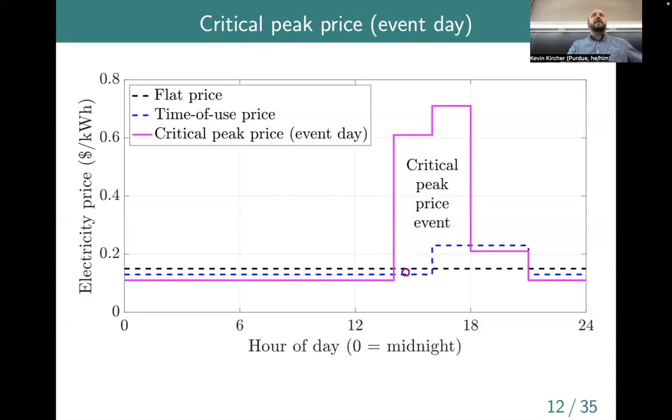But I would say the most common time of use rate is probably a 2-tier time of use rate, where there's like a peak period and an off-peak period. And then 3 tiers is somewhat less common, but not unheard of, where you'd have kind of an off-peak, a shoulder, and then a peak, or they might call it off-peak, peak, super peak, something like that.